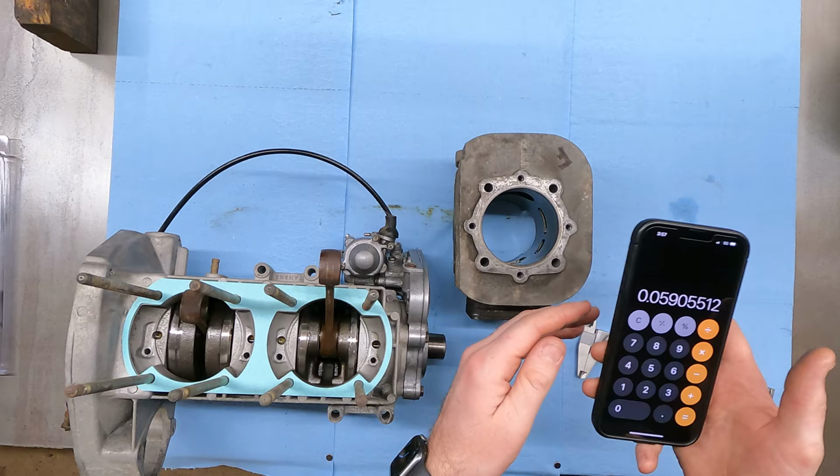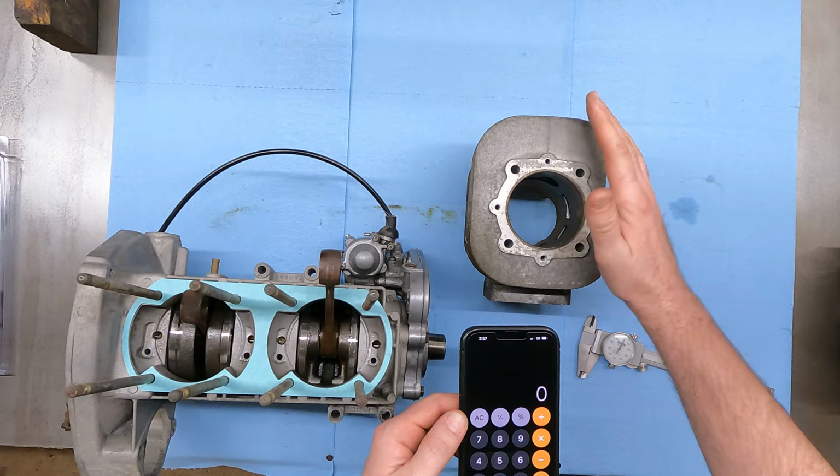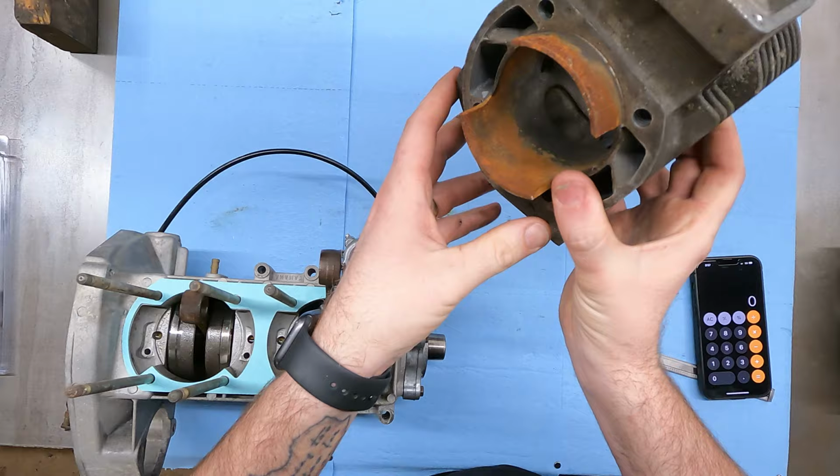I'm sure they did back in the day, because obviously it had 60 over pistons in it. But luckily, we had a spare set of cylinders, and I measured these, and these are stock size. So I ordered just stock size pistons for this, and we're gonna put these cylinders on. These cylinders are actually pretty decent. There's still hone marks in them, but the bottom here is rusty. So we're gonna put some oil in here and we're gonna rehone these.